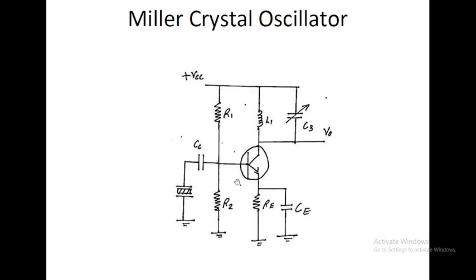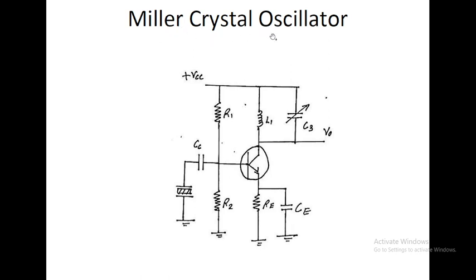The working principle is almost the same as the Hartley oscillator, and here the crystal behaves as the other inductance L2 between the base and ground. The internal capacitance of the transistor acts as a capacitor to complete the elements of the tank circuit. The crystal is very important. It decides the operating frequency of the oscillator, but usually it provides low output power.